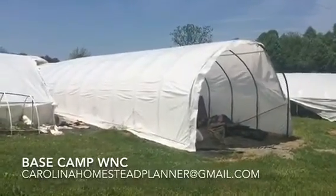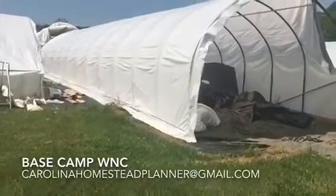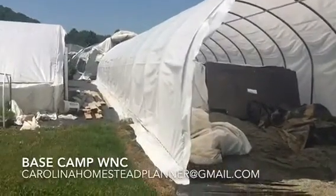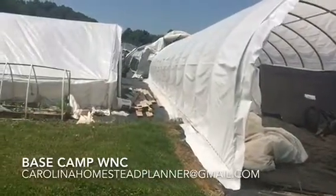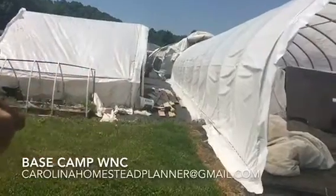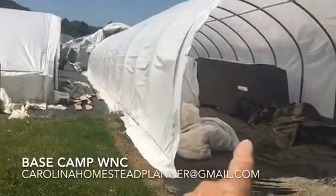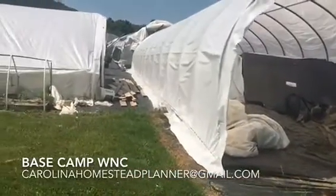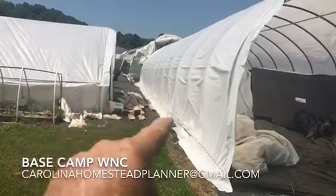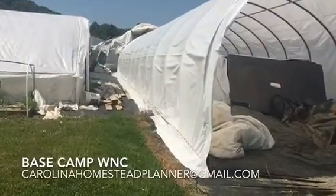This is 16 foot wide. All of them are 48 foot long and there's going to be four of them. They got in a hurry and started putting the things up. This is a working nursery now — we were here the other day when the irrigation was on. This is actually the little propagating house all these are replacing, but all the irrigation water runs right in here and through the greenhouse. One of the first things we're going to do is dig a big French drain all the way down this whole side, so that greenhouse cover will lay in the ground.